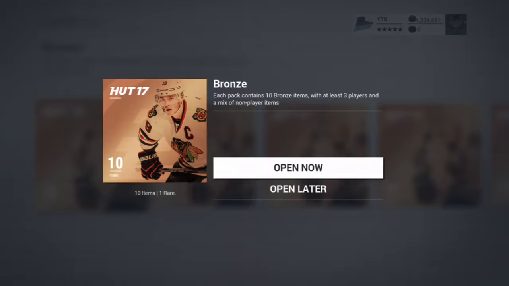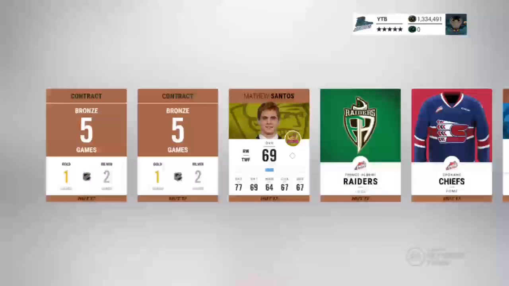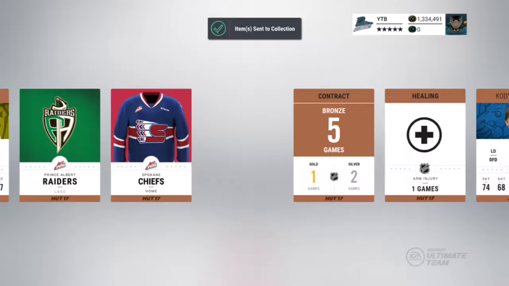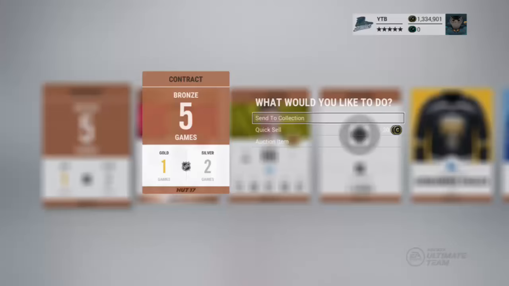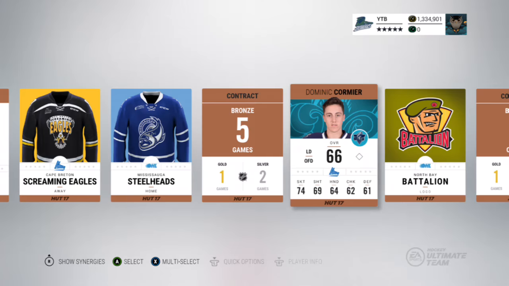I got a CHL Prospects logo. That should go well with the collection. Oh, wait, those don't exist anymore. Dylan Strome, another big boy. Anyone really cares about those? Oops. Cybaneller. Screaming Eagles. Oh, I can keep that.